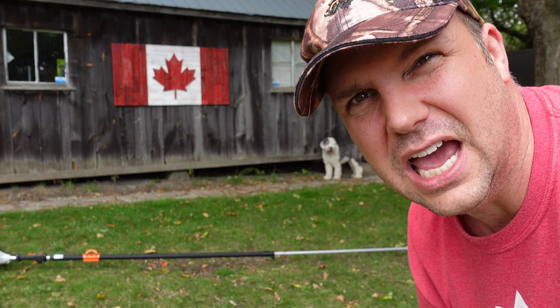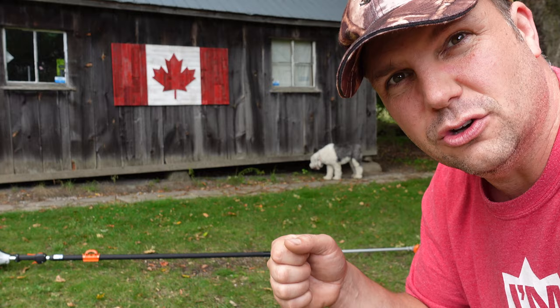Very dangerous, unstable with your big chainsaw, and then there's so much kickback with your big chainsaw. This is a lot safer for those small, hard to reach jobs. Now guys, there's a whole lot of reasons why you would want this kind of a saw. I've been up the ladder a couple times trying to cut some branches that were half dying, just to do some maintenance before they actually fell down. And it was sketchy up there. I'm a big bodied guy. I don't want to get up on a ladder and use a chainsaw. It's dangerous. Branch comes down, hits your ladder, you can get knocked right over.